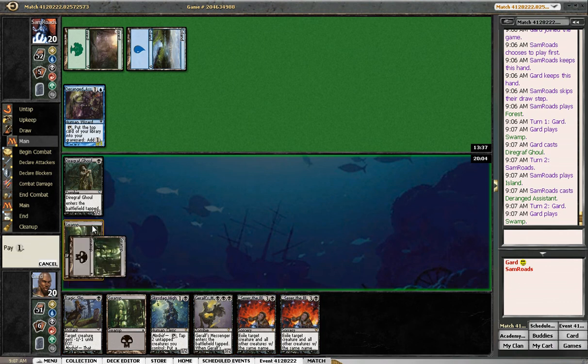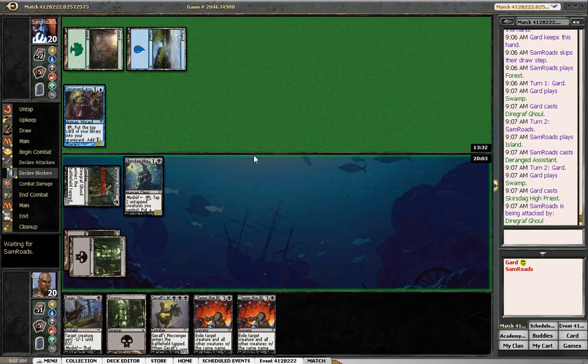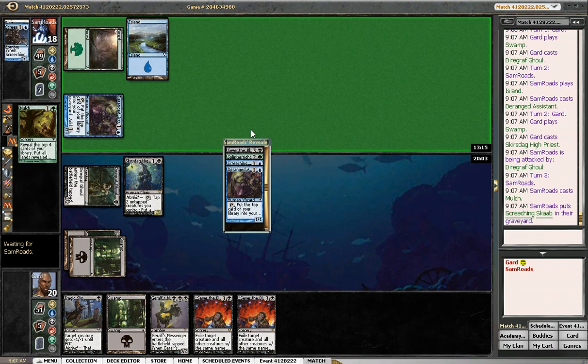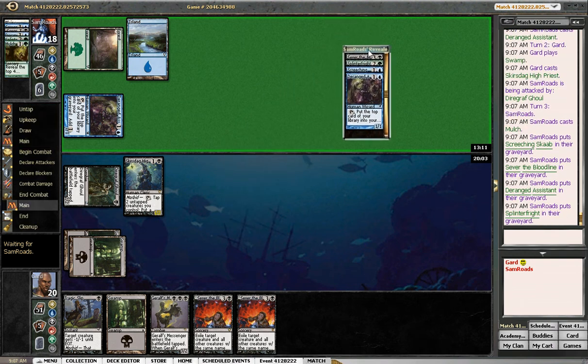Not afraid of his 4 drops, so I'm not going to Tragic Slip that. I'd much rather Tragic Slip a Splinter Fright or a Ghoul Tree. His only 4 drop is like Garrick, I think, anyway. Most Dredge decks don't even play him. Oh, that's a good one. That's a good mulch. Put him 3 creatures and I Sever the Bloodline into a graveyard.